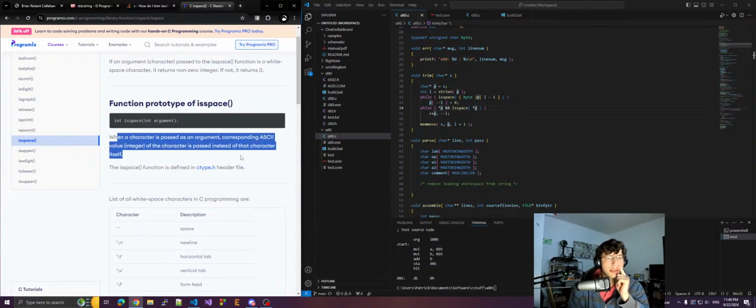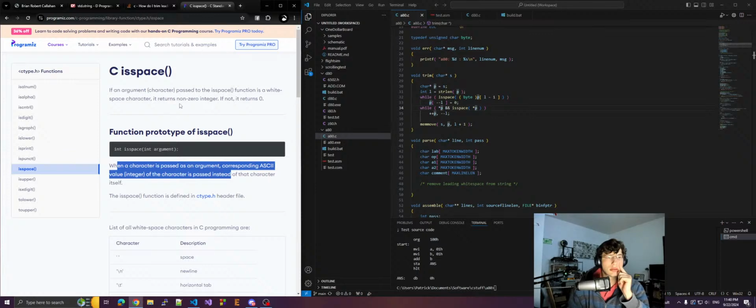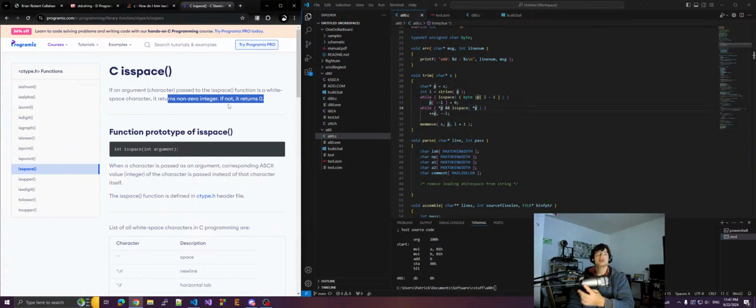Well, a character is passed as an argument. When a character is passed as an argument, the corresponding ASCII value integer of the character is passed instead of that character itself. isspace returns a non-zero integer if it's a space. If it's not a space, it returns 0. So why this?